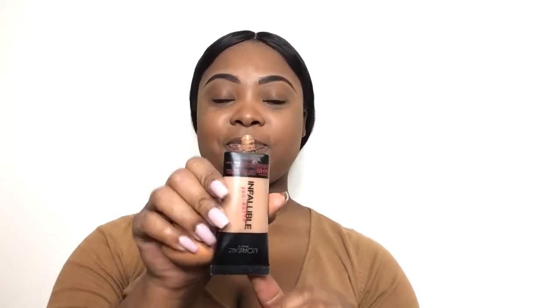And for my foundation, I'm using the L'Oreal Infallible Pro Matte foundation. I don't use a lot of product and I use a beauty blender. And I just pat it on my skin like this. And I have a pimple, which is really annoying. I'm going to do my highlight and my contour.